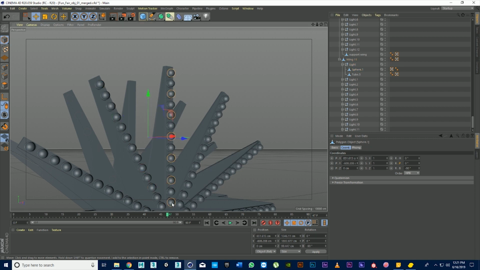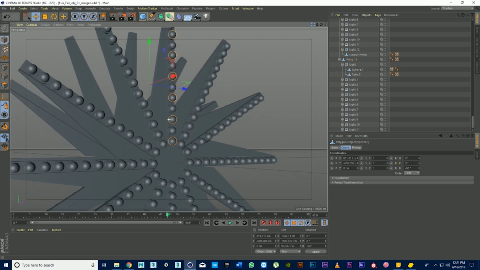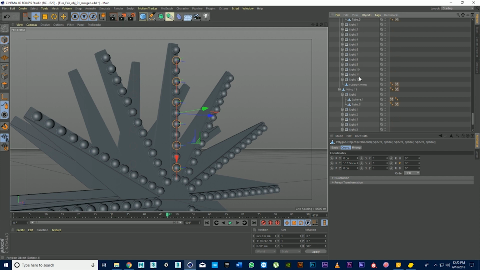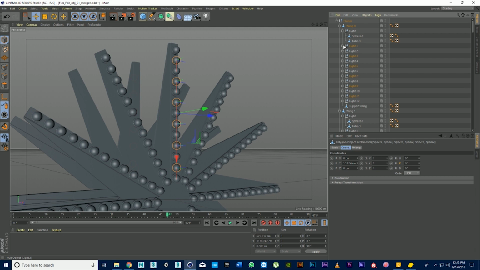Now we did one portion of the light. Now we need to connect the other portion of the lights. So I will select the skipped ones, which we skipped in the first phase. I will select now this one and this one and this one. Now I will skip this already connected one. So I select them. Right click, connect objects plus delete.